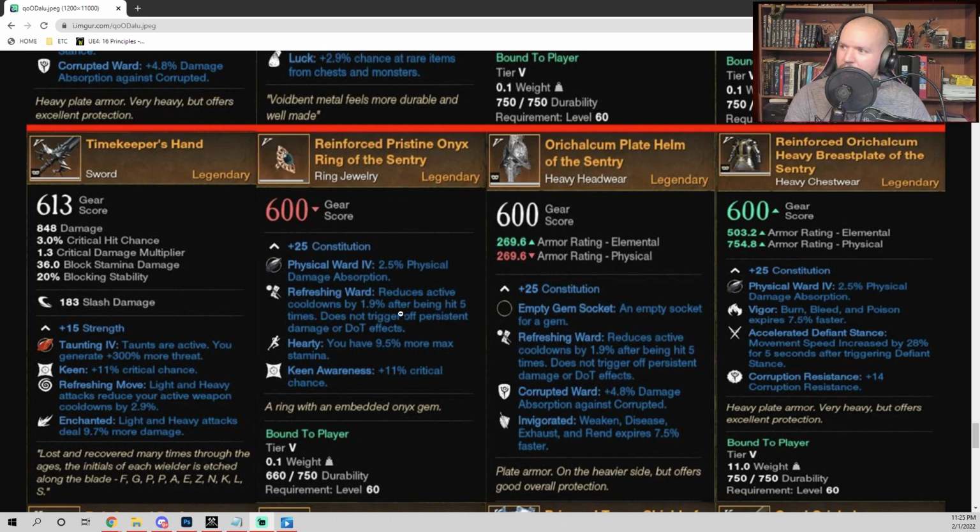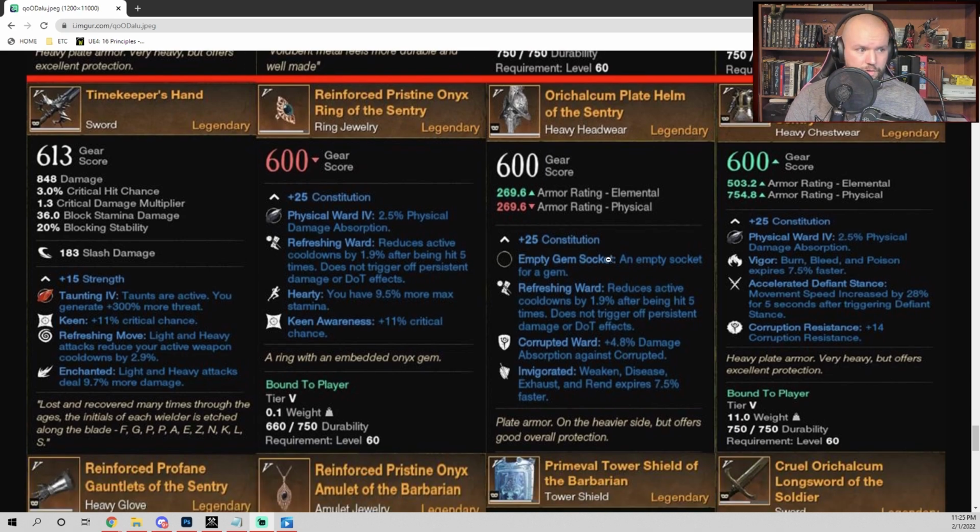Now these are some optional things right here. This is a really good tank one. You have 9.5% more max stamina. That is pretty much a good option if you don't have the other ones to go with. I'm not saying that any one is specifically better than the other, but this is what I prefer, and you can give it a try. But that's not a bad ring at all to definitely go with.